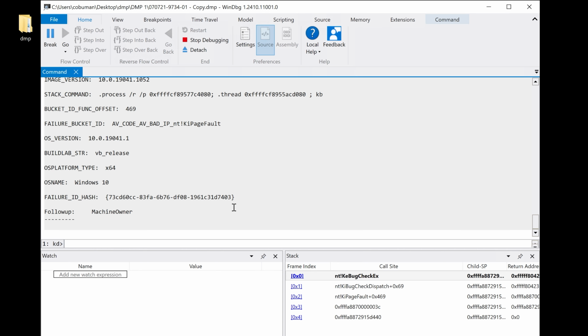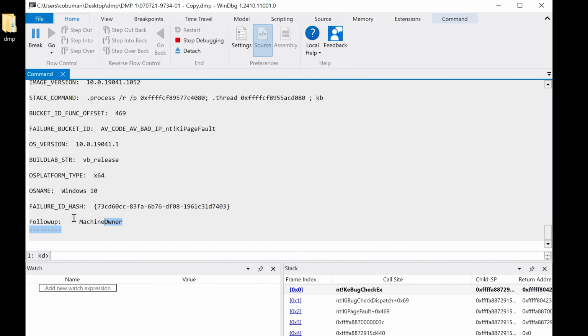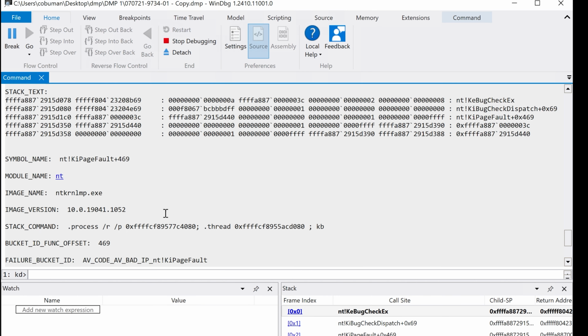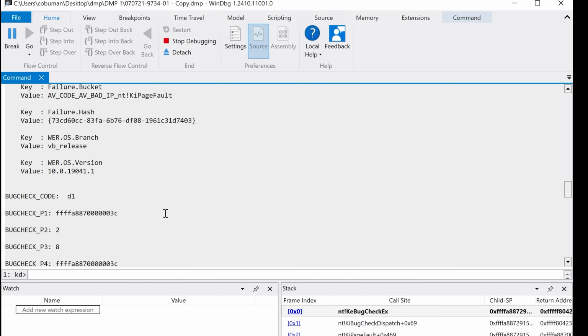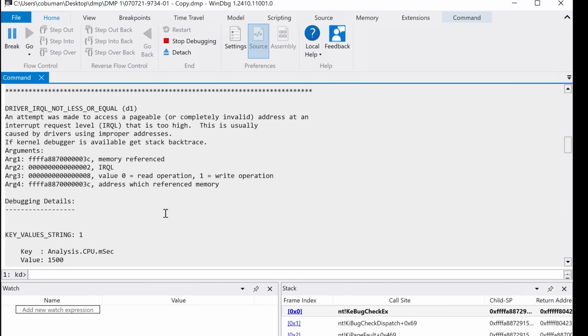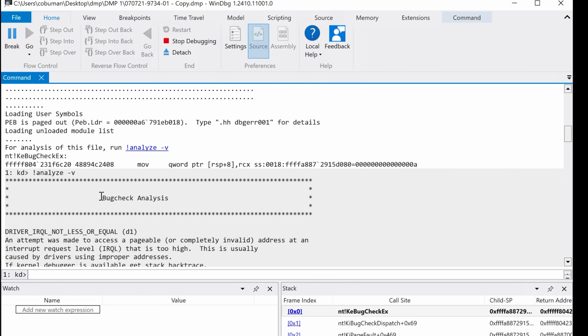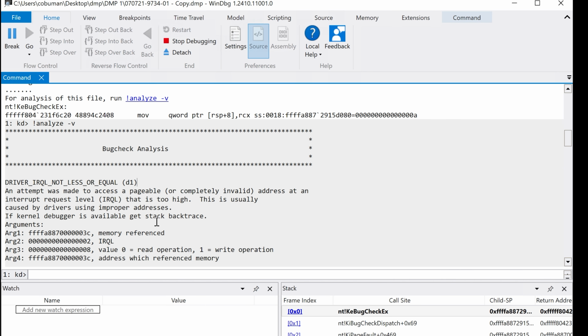The result here is actually not that big. So all we have to do is scroll up, because this is the bottom of it where you see follow up and it says machine owner. So we just need to scroll up a bit to the point where we saw that script that just ran, which is this one here. Now we know that this is where the bug check analysis has begun. In the beginning, it will actually give you some really good tips, and in some cases not so much. It will be more like gibberish. But let's go ahead and look at some of the details here.